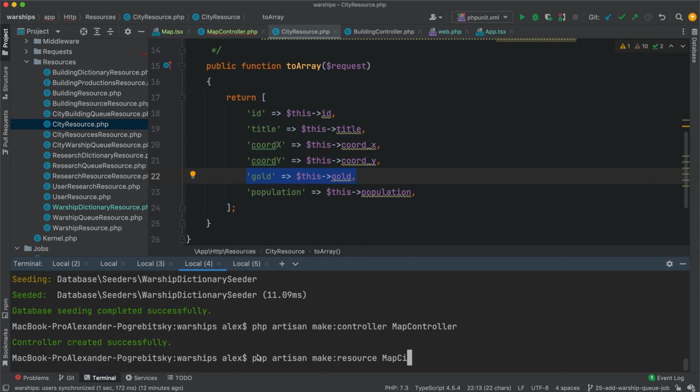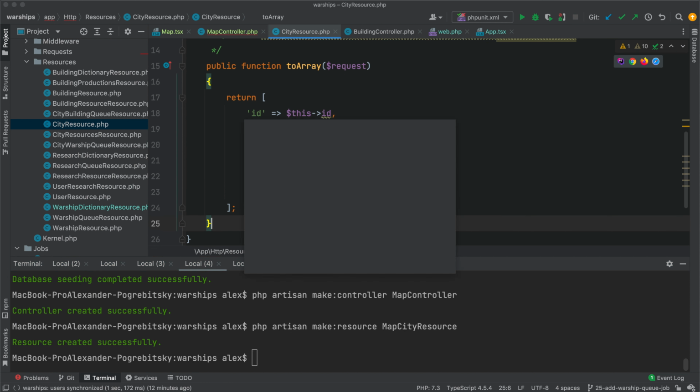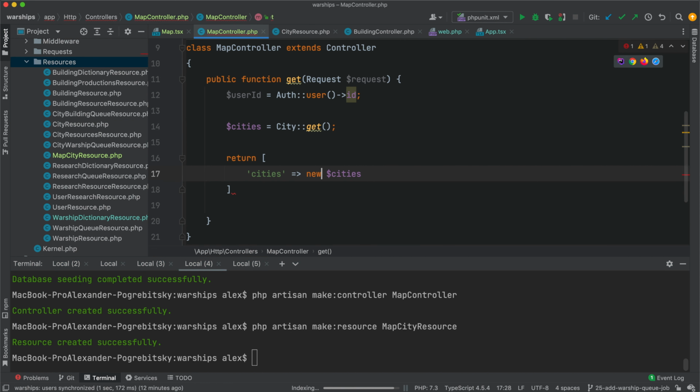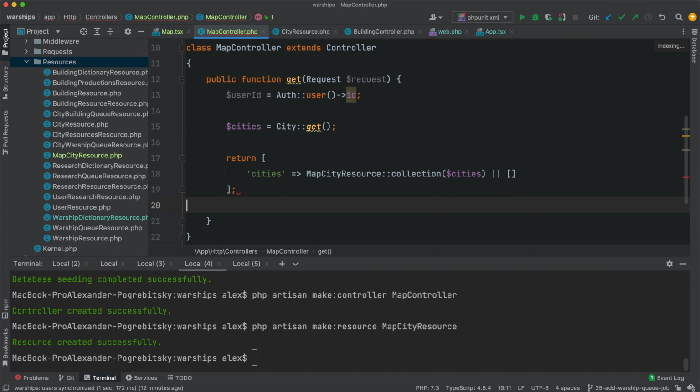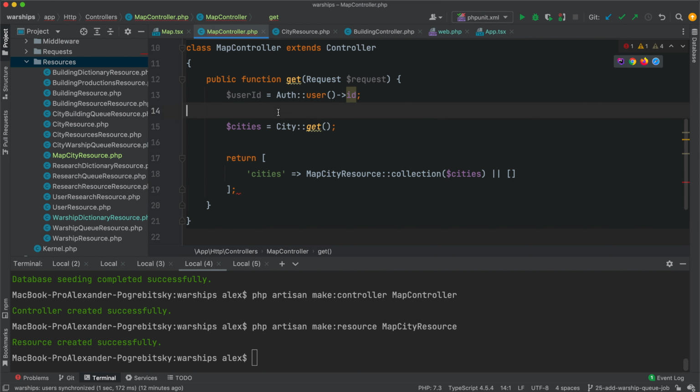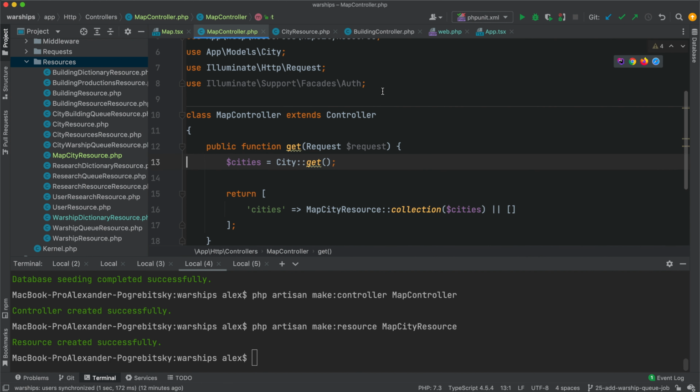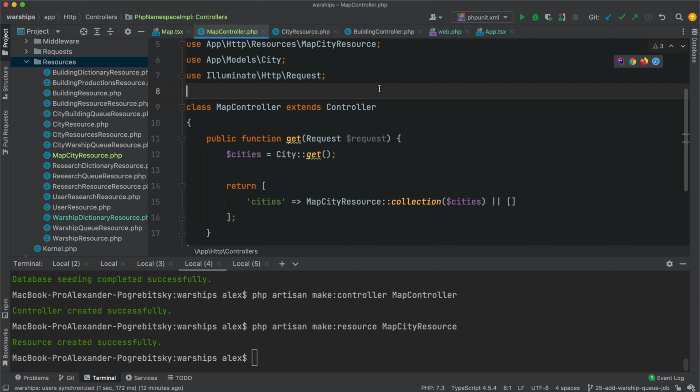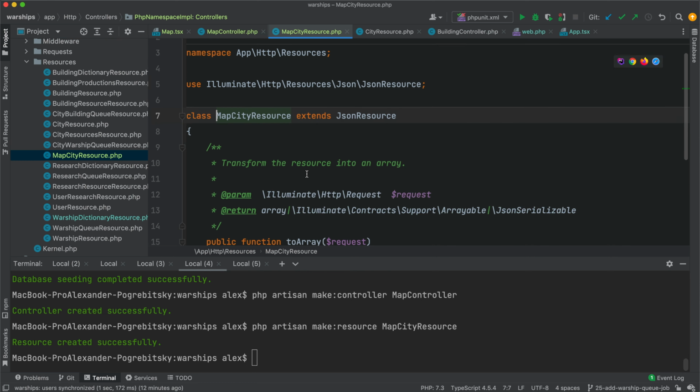Maybe a map city resource collection cities, or just empty array. Okay, here I don't need user ID, and here okay, map city resource.